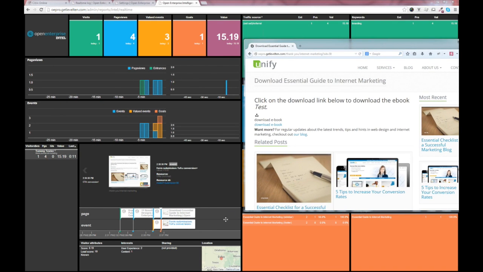And actually, a whole series of events came in. The main one being that a form was submitted. We can set on this thank you page what kind of goal we want to trigger. So this reddish color here means that a goal was triggered of what we call top of the funnel offer. It might be that they requested a demo, or subscribed to the email, whatever it is.